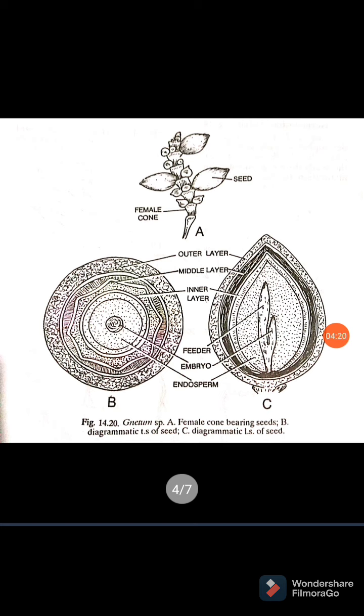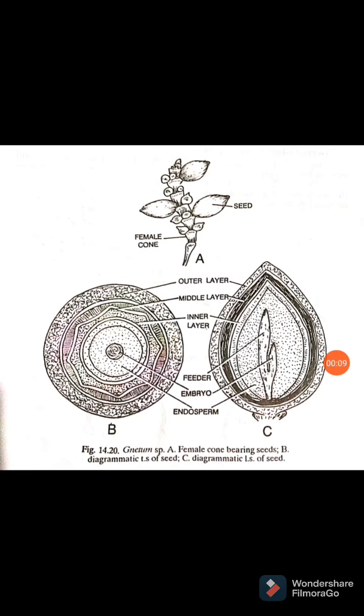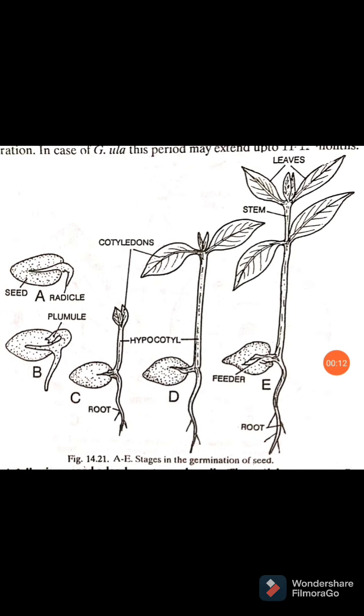Now let us take a look at how this seed will germinate. So now the seeds of Gnetum are shed from the plant. Okay, after they become mature, the seeds will shed from the plant while the embryo is still developing. Usually they shed after the formation of the secondary suspensor, as you have already studied, and further development of the embryo takes place on the ground itself when they are shed. Therefore the seeds do not germinate immediately, but they require a certain period of maturation.